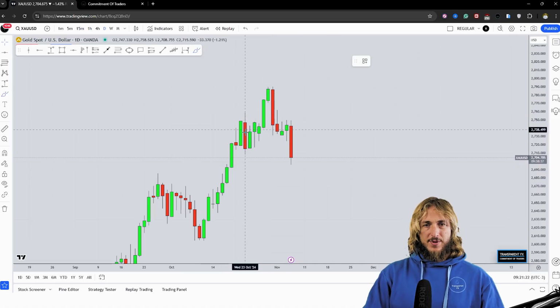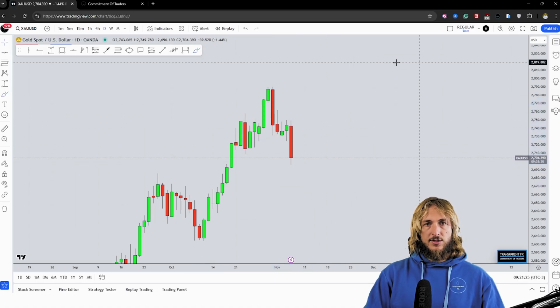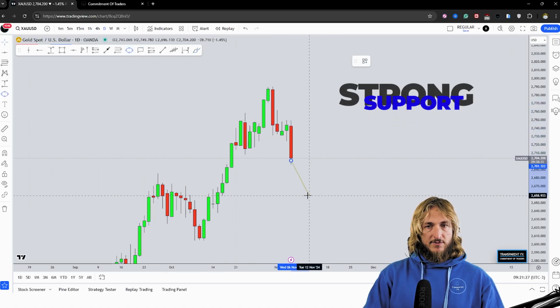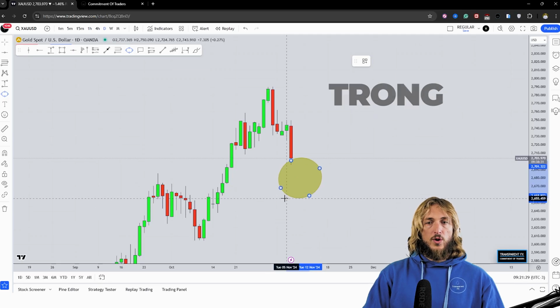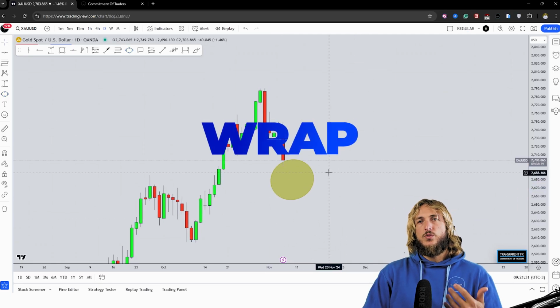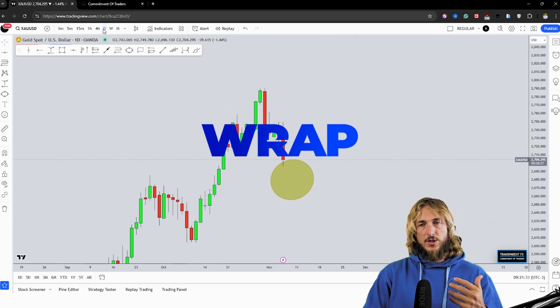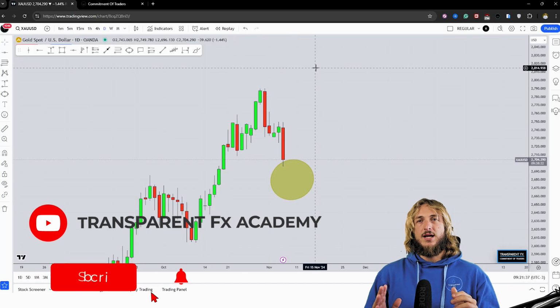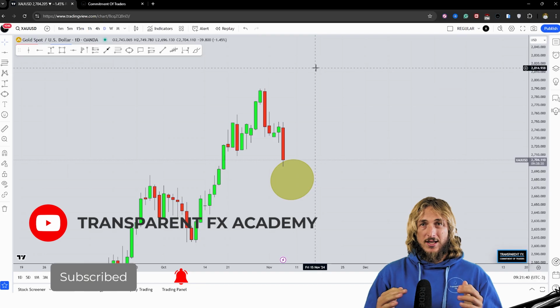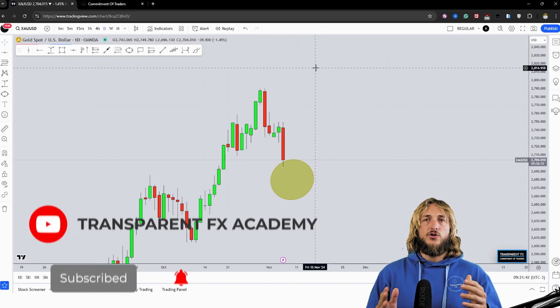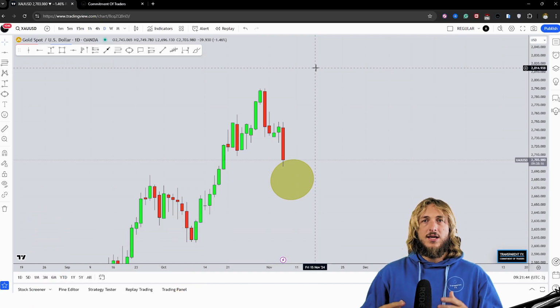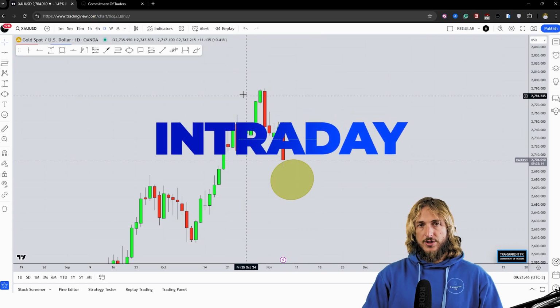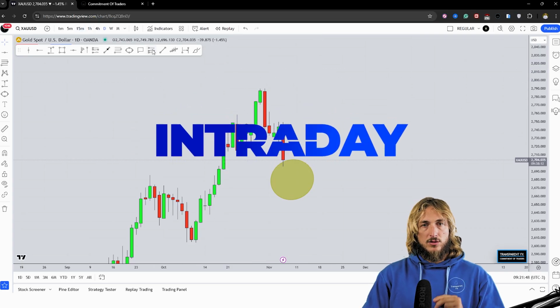So from a daily perspective, as the market is creating this M pattern and approaching the support that we have identified on the weekly time frame, what would I expect? Well, as usual, trading is reactive and not predictive. The monthly, weekly, and daily time frames combined with the COT data, those are the best time frames when it comes to the directional aspect of the market. However, when it comes to identifying early shifts in the trend of a market, the best time frames for that are the intraday time frames, so 4 hour and lower.